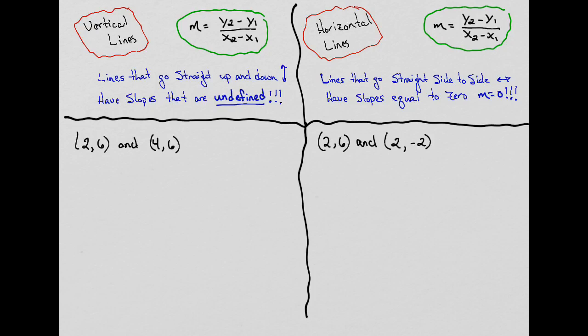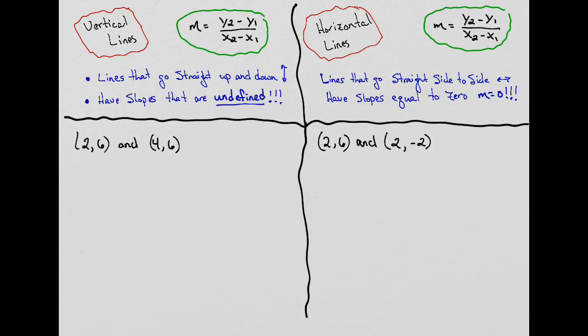We're going to talk about vertical lines first. Guys, these types of lines are ones that go straight up and down. They are vertical. And I want you to remember in our discussions in class that we realize that these types of lines have slopes that are undefined. They're going up to infinity and down to infinity at the same time, and then there's no run, so I would be dividing by 0 in the x values, and none of that's good.